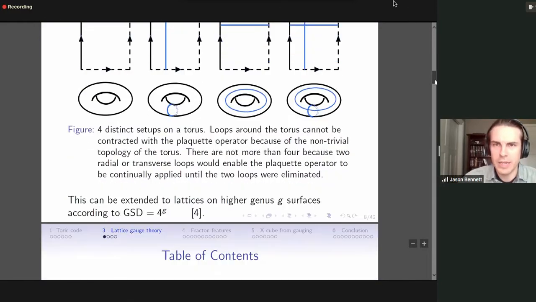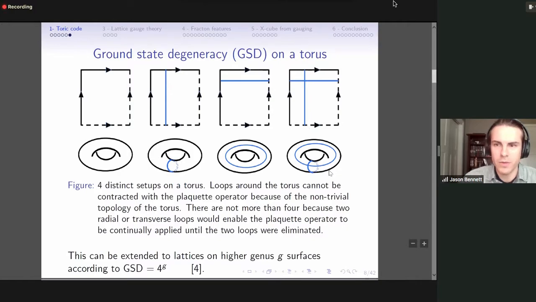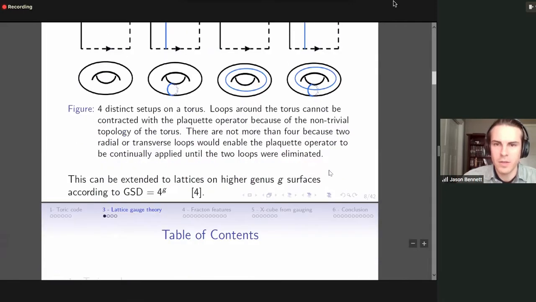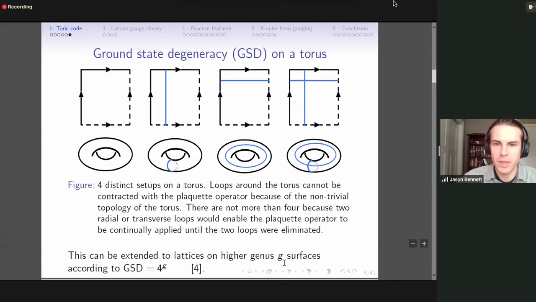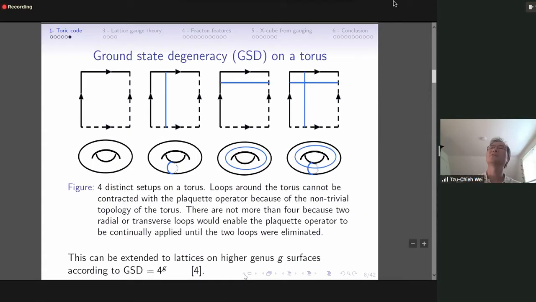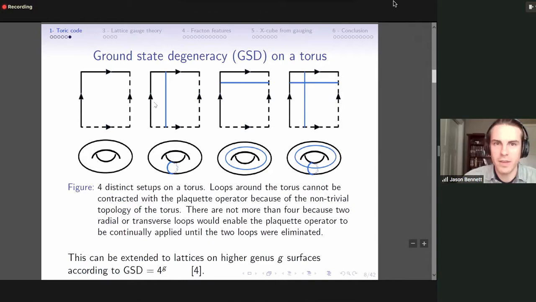I'm trying to figure out how to get this. Here we go. So maybe up or down? No. Let's see here. Maybe like that, and then I'll just click on manually. You wanted the full screen? Yeah. So I think maybe I'll just use these little buttons down here from the LaTeX Beamer file.